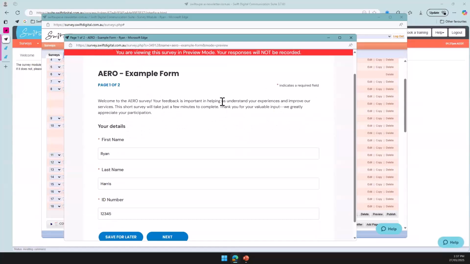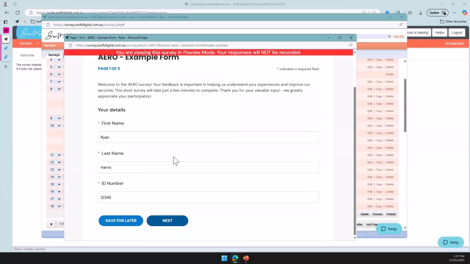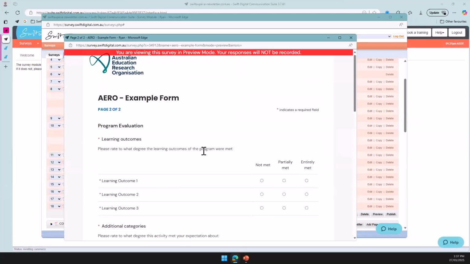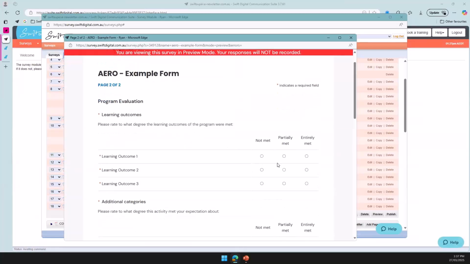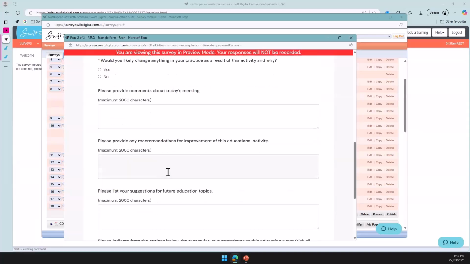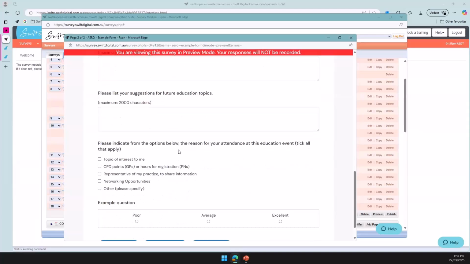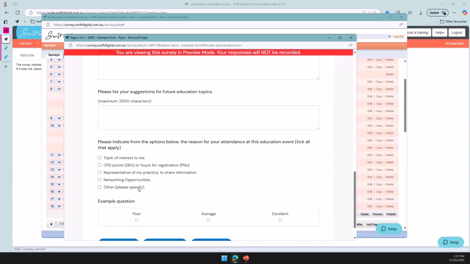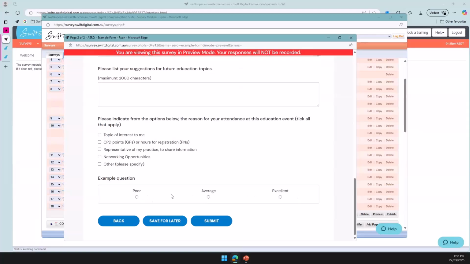So what you're looking at here is just a simple survey that's been set up with, at first, simple input fields. But once you've filled out the questions, you can add page breaks. So you have different pages on your survey. You can add table matrices like this. Yes, no questions. There's about 15 different question types that you can add to your surveys, such as text fields or rated questions like this.